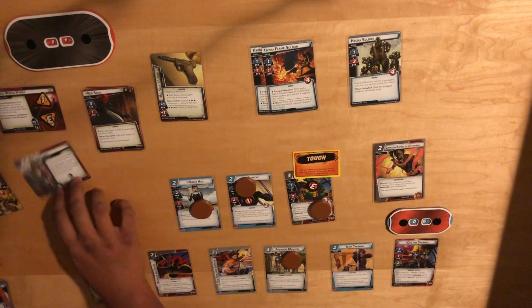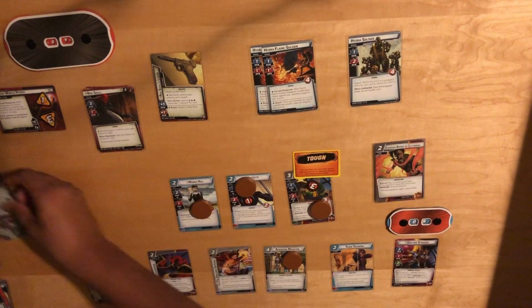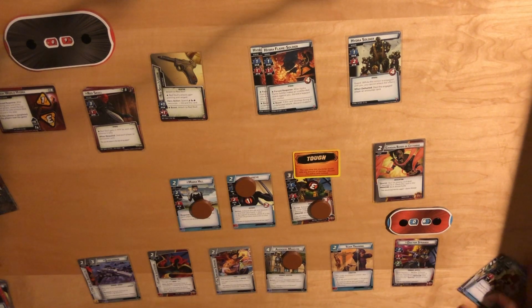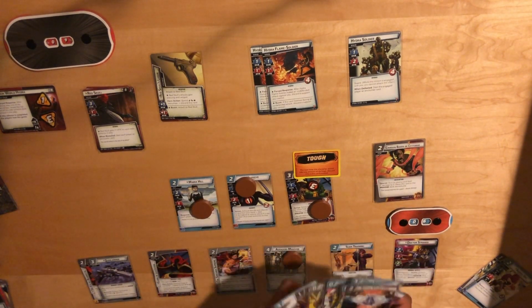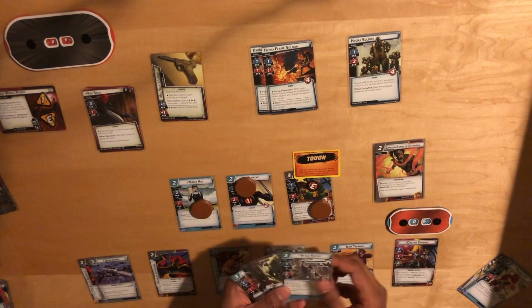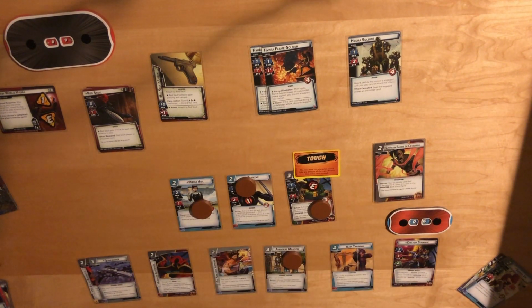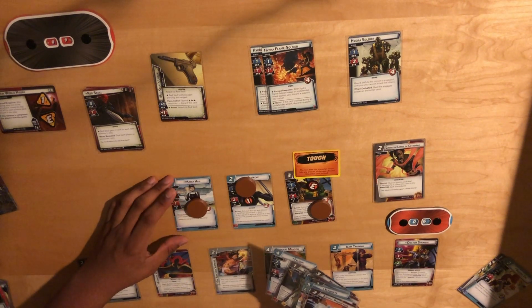So we're going to remove this, and when defeated, the player searches the deck into the card pile for an ally and puts it into play. So we have to grab an ally. This is our discard pile. Probably just end up grabbing Falcon or Black Knight. Yeah, we'll just grab Falcon. He's near the bottom here. He'll come in and replace Maria Hill.